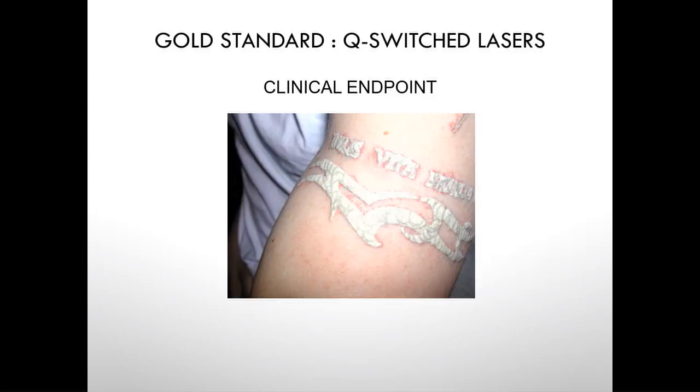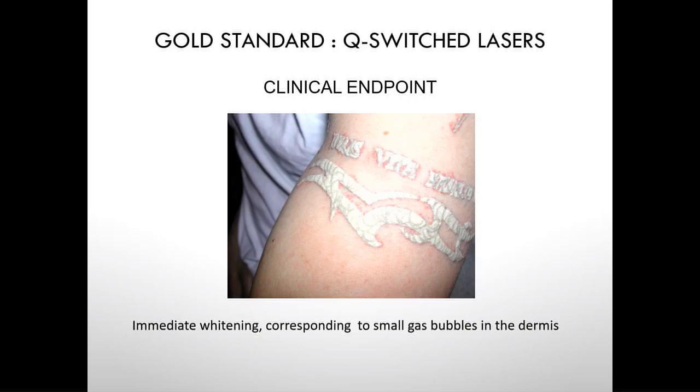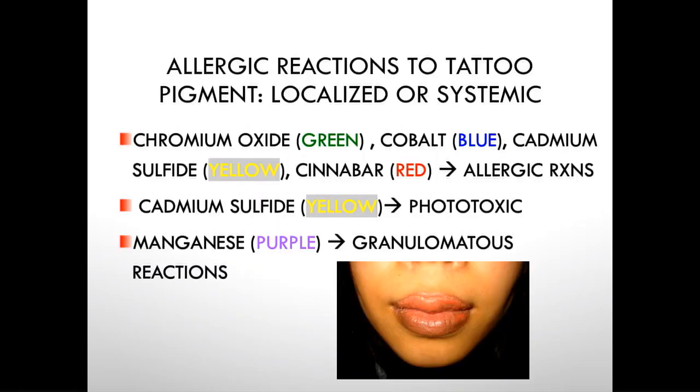The gold standard is Q-switch lasers, as you know, and the clinical endpoint is this immediate whitening, which corresponds to the small gas bubbles that are formed in the dermis. Allergic reactions to tattoos can happen even without firing a laser, just by placing the tattoo. It could be localized or systemic.